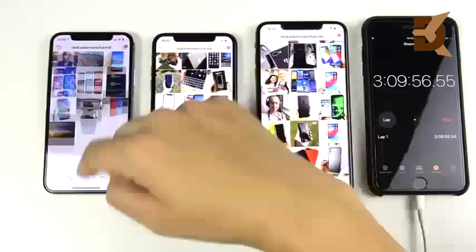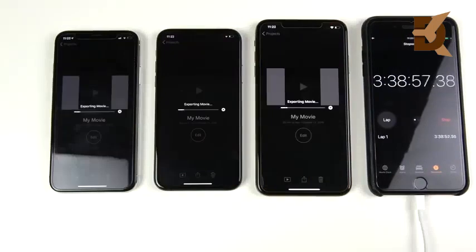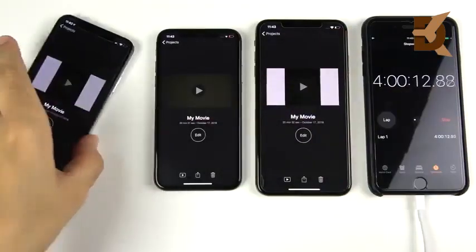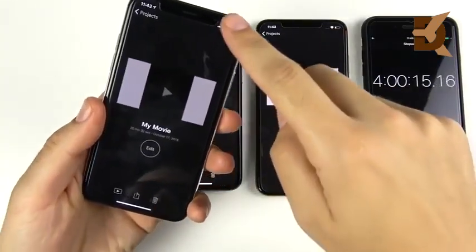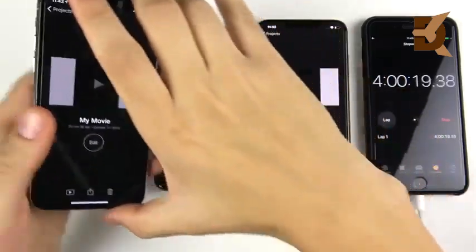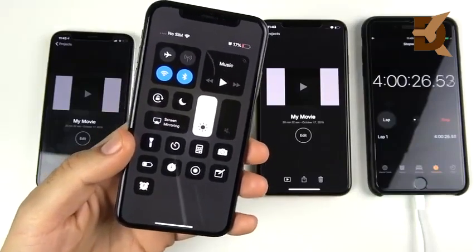Again, I'm just really trying to get to zero on these devices with just some of the heaviest use you can put on these phones. And we're gonna jump all the way ahead to 4 hours, and that's 2 hours after our last update, and see where we are. Now, I also shot a 4K video at 20 minutes and exported it on each device in 4K 30 FPS, which was a serious drain on each one of these batteries. And at 4 hours, the iPhone 10 is now sitting at 12%.